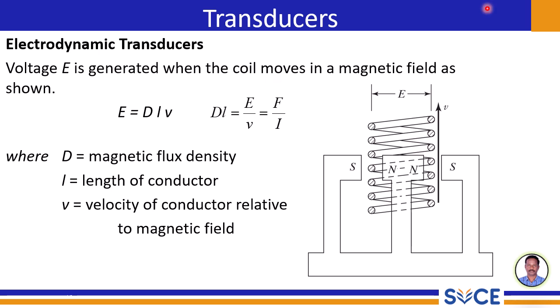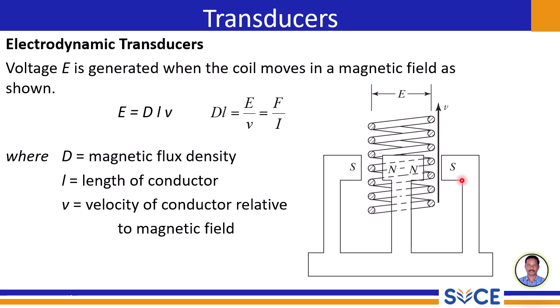So, in this diagram here we can see very much how these electrodynamic shakers work. Once again I am repeating it. It consists of a coil of wire suspended by a spring within the magnetic field created by a permanent magnet, very important. When the base of the transducer vibrates, the coil moves relative to the stationary magnetic field. This relative motion induces a voltage in the coil.